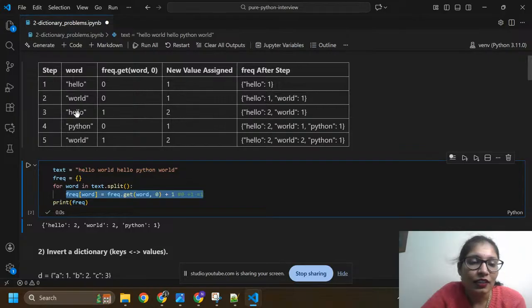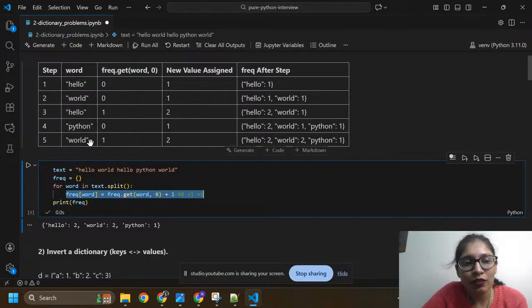Again I took text equals hello, so initially its frequency is 1, because I already added one hello. Now we added two hello, so its frequency will become 2. So hello equals 2, because hello is occurring two times. So here hello count is 2 and world count is 1. Here python equals python, so initially we don't have any python in frequency, so its frequency is 0. After adding it will become 1.